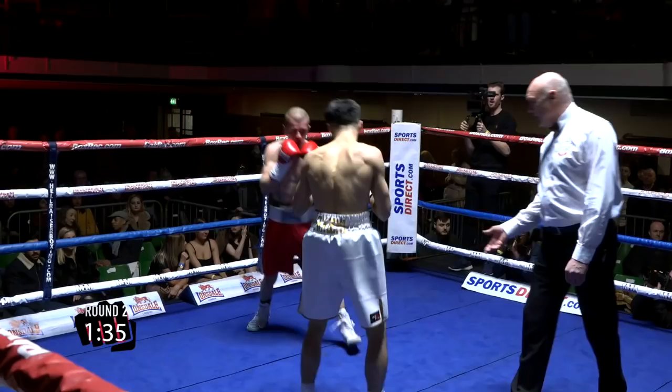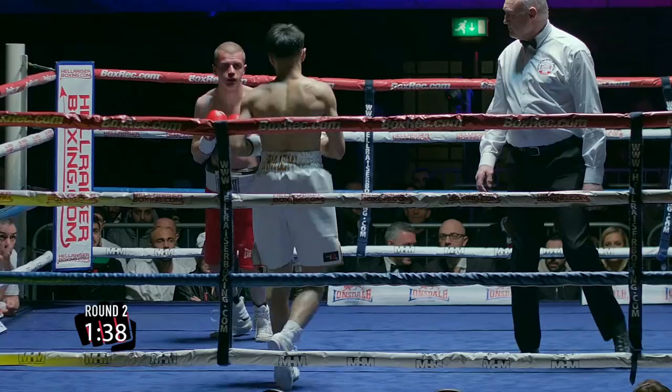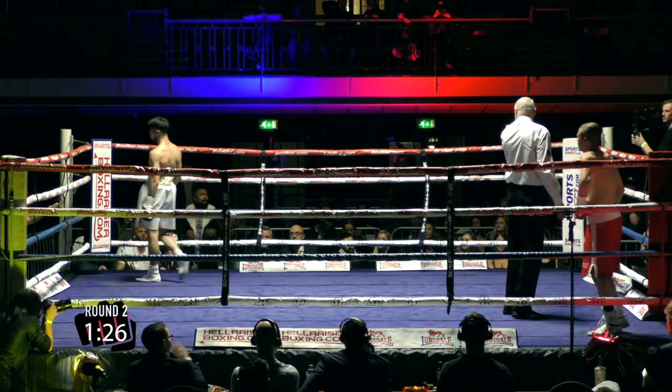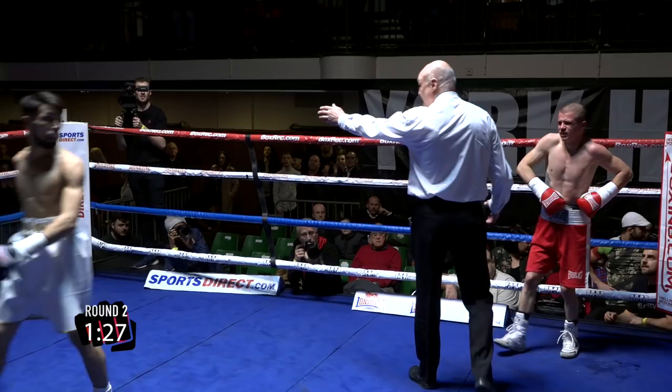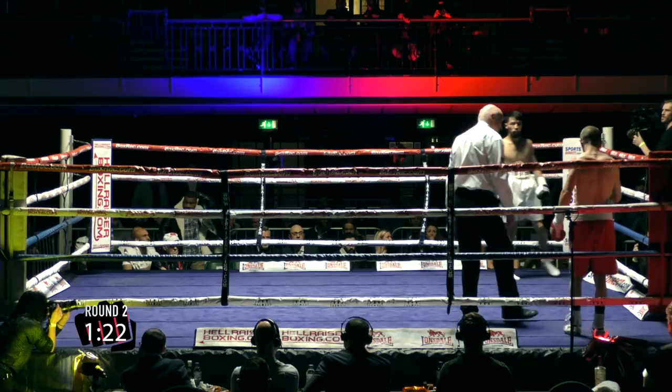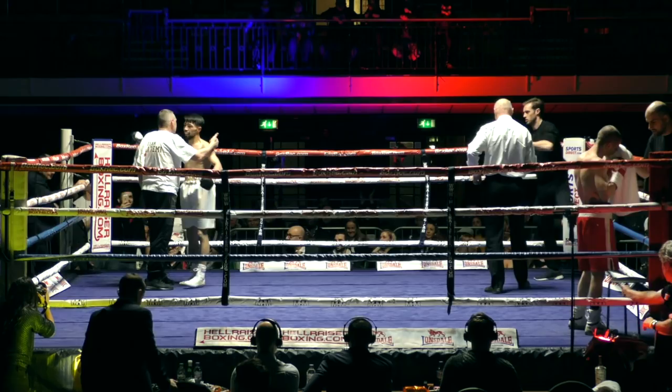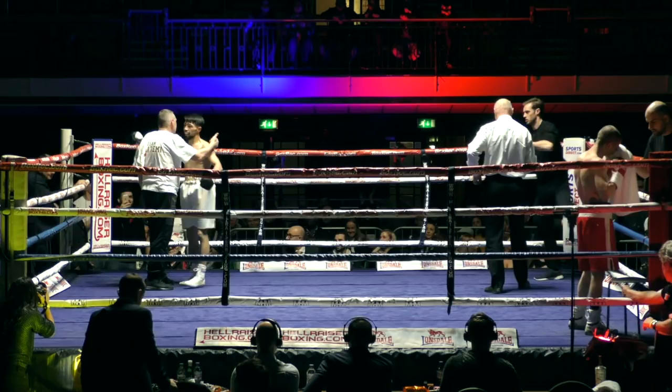He's trying to fire back bravely, Georgiev, but he just hasn't got a great deal left. Every time he throws, he knows he's going to be open to the counter, and Kademi's got just one thing on his mind. Lovely right hand to the body, and down goes Georgiev again. Took the wind right out of him. That's it. Kademi in that neutral corner had eyes on his opponent. He knew that if the referee had let him carry on, he was going to go straight to him. I think the right decision — definitely the right decision. Second round stoppage for young Casey Kademi, emphatically here.